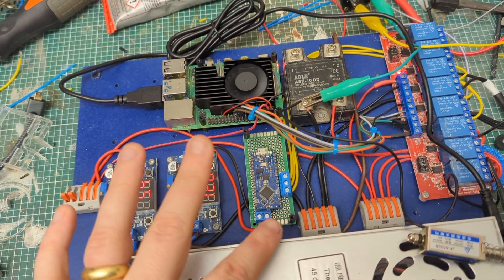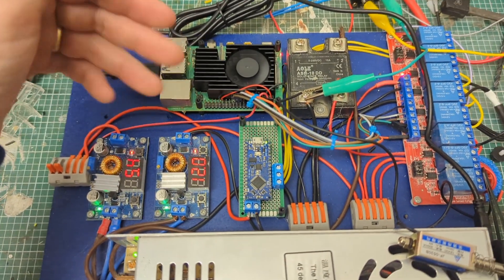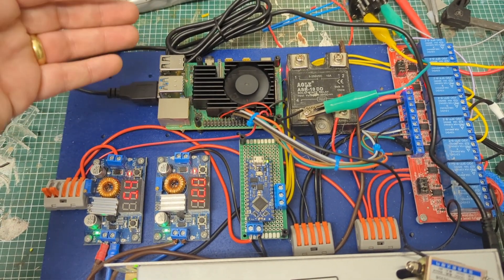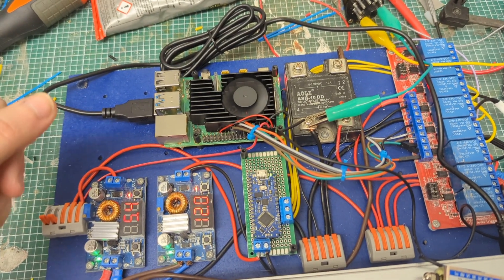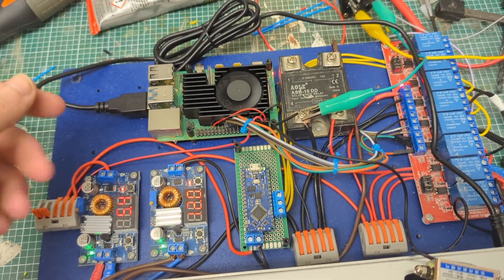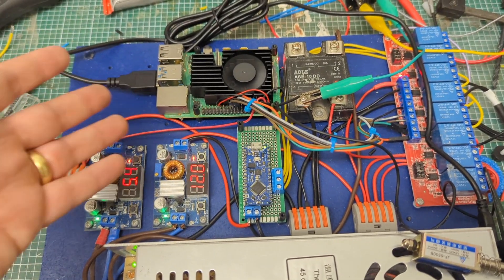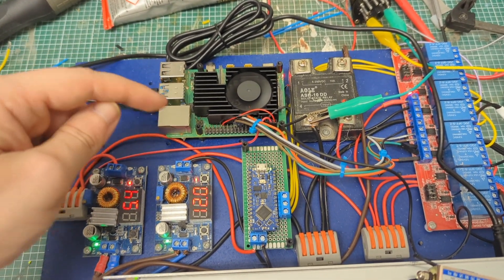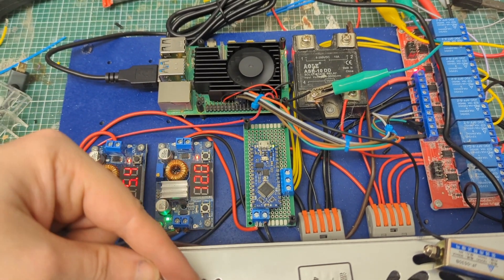The brains are an Arduino and a Raspberry Pi. The Raspberry Pi does all the heavy lifting — it runs a web application that's intentionally vulnerable for people to try to hack and attack. If they get in, they get access to a page that lets them control all the weapons in the arena. It also handles all the timings for a match — Battle Bots matches last three minutes, and about halfway through the pit opens and weapons become active.